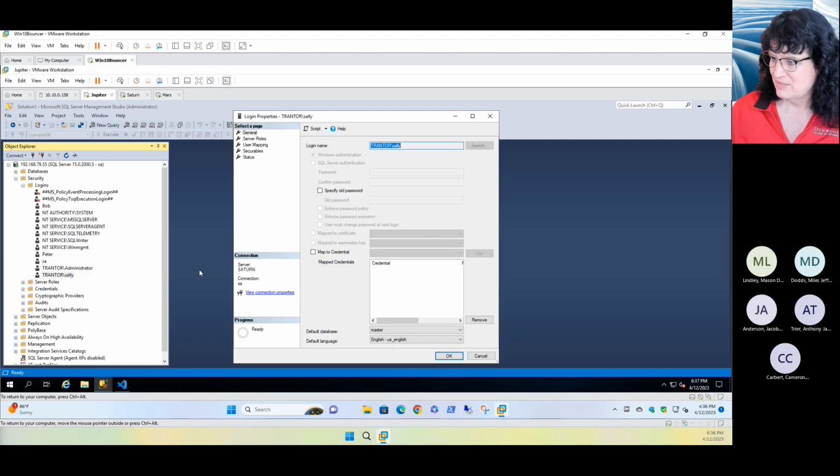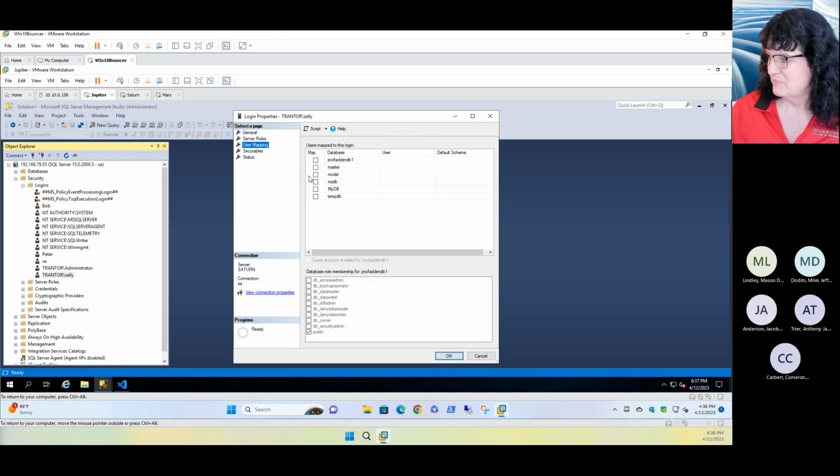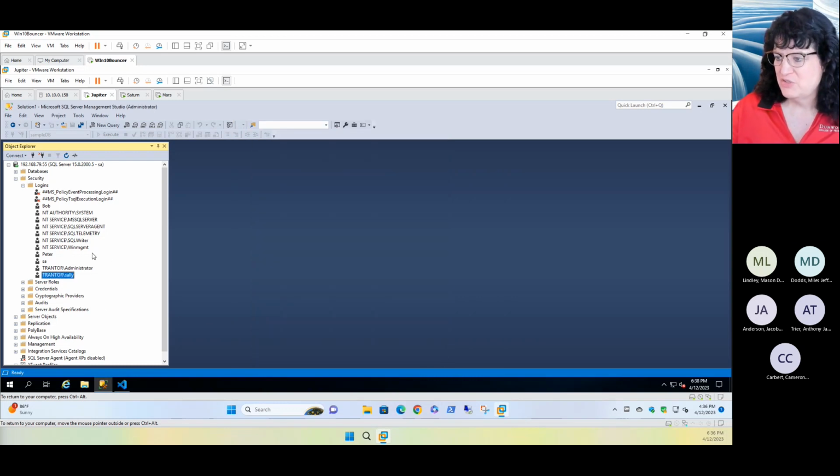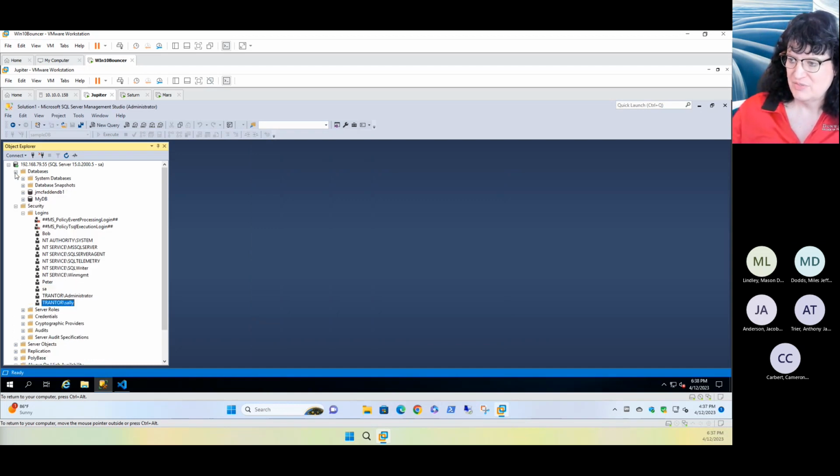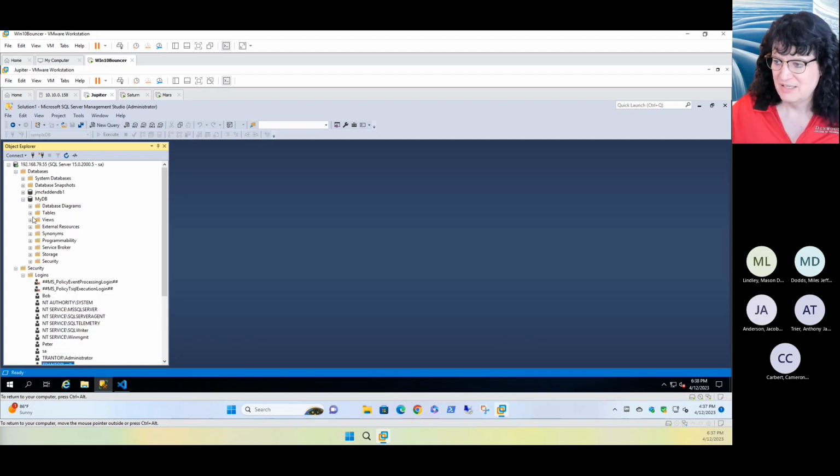And then we can grant Sally rights to a database. So we could actually, under user mapping, say that Sally has rights. And let's say we gave Sally backup operator rights on that database we created, my database. The other place you can look or actually change rights is if we actually went to the databases themselves. So I usually have it that I show people how to do it from the user and push it down to the database. It's also possible to do it from the database and then grab them from the security folder.